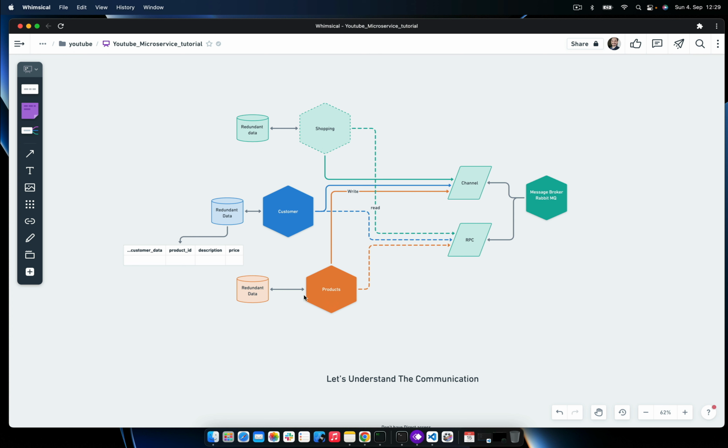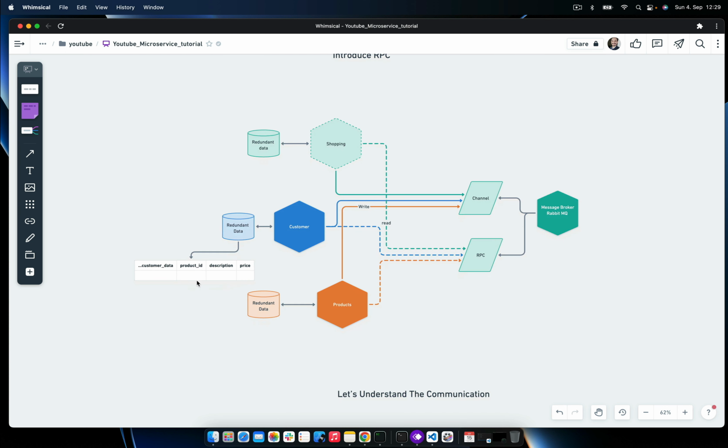So that means if you update the specific product information, price or description, we will always have the updated information right here. We don't have redundant data at all. We only keep the product reference, or the reference of another database. Eventually, these are the three distributed databases, and we are dealing with all three with the help of RPC. Each microservice is responsible for giving the certain data that other services are looking for.